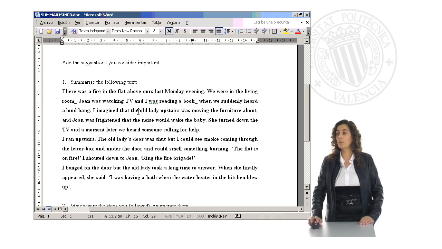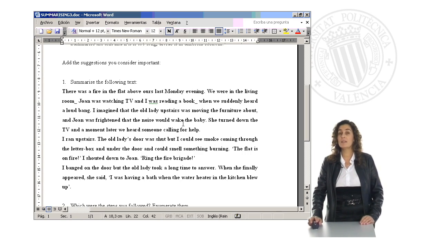We have another person here, an old lady, and then I could see the smoke, then fire, smoke. There's another keyword. I banged the door, and finally, this is one important aspect because it's the last part of the text.